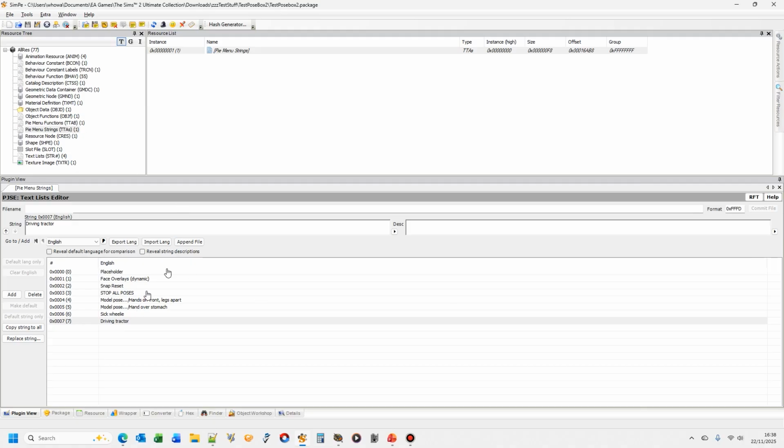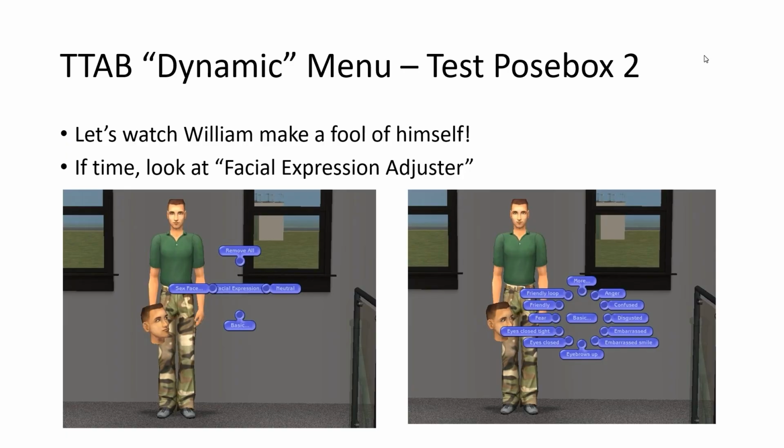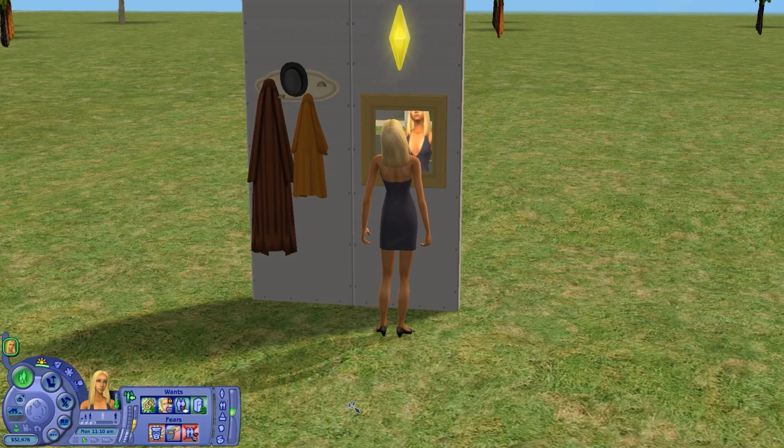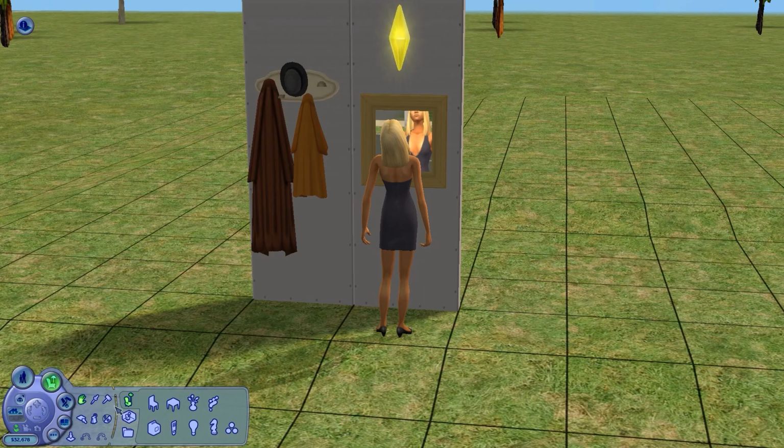So if I've committed that, if I save all of this, we're now going to see how badly I've broken it. I can remember where the pose box was.